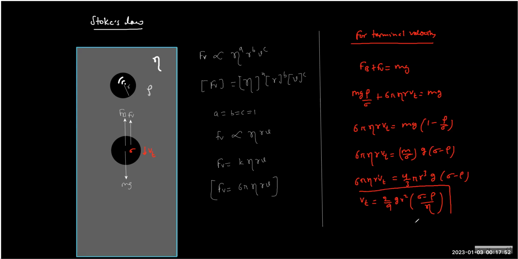Yes, sir. So they'll ask you various comparison questions: for this ball, this liquid, this is the terminal velocity. If I change the liquid to double viscosity, double the radius of the ball, and if I take it to the moon where g is g by 6, what is the answer? You understood what I'm going to ask. So again, these are all questions from different chapters, but somewhere they have a relation with dimensional analysis. So knowing the dimension is a really powerful thing. It will help you in understanding other things as well.